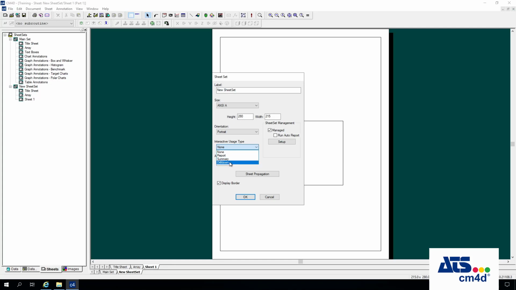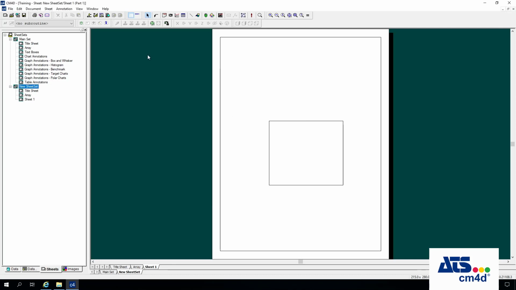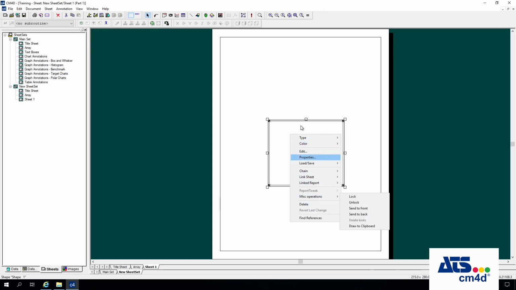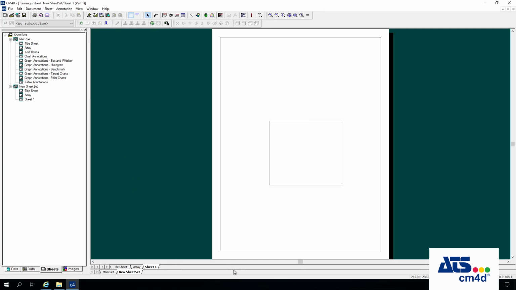And then finally there is the drill down, which makes the sheet set not show up in the top drop down, but instead it will show up if you link to it within one of the annotations on the drill down sheet or the drop down sheet. You'll have an annotation on the page, and if you right click, you would have a list of the drill down reports that you've linked to. So you'll have a sheet set that has the annotation that would be used for the drill down.